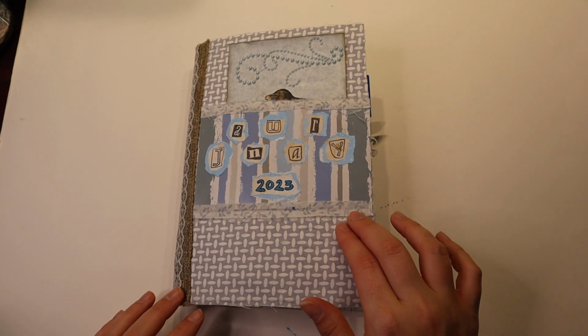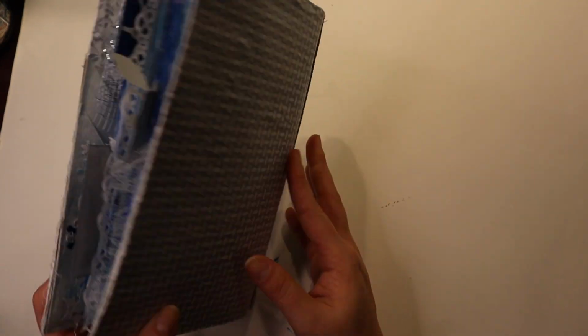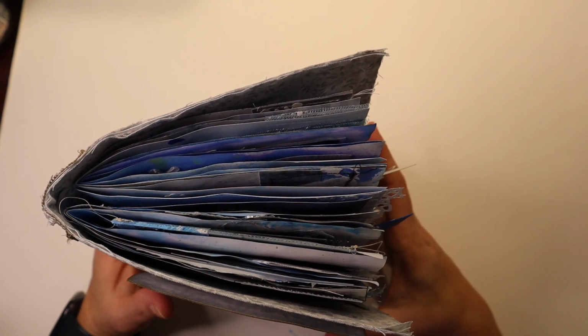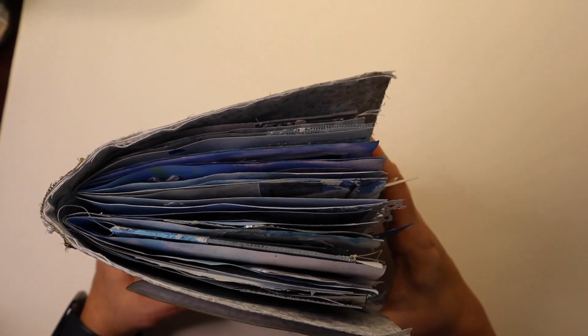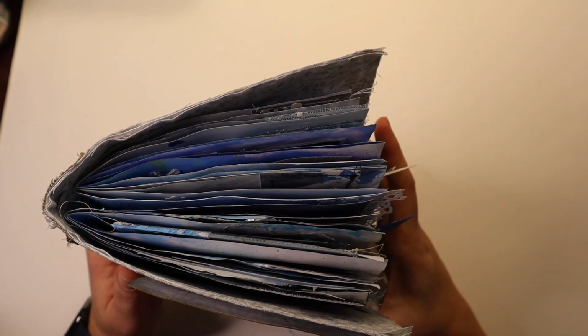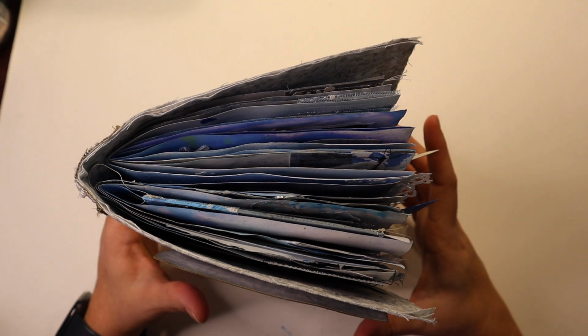It's become quite thick. There's the back. It doesn't want to stay closed. I've had it sitting under a heavy book for a few days, trying to get it as flat as possible. I definitely need to allot more space in between the signatures and more space on each side to accommodate. Hopefully the February journal won't be such what is called an alligator mouth.